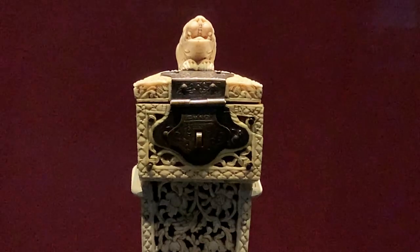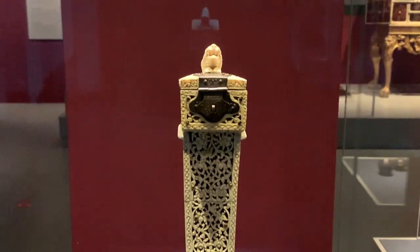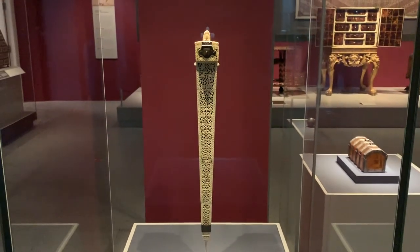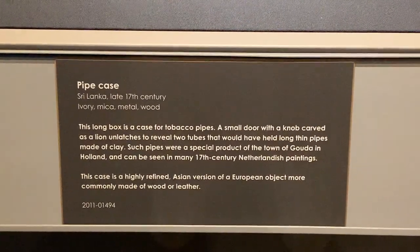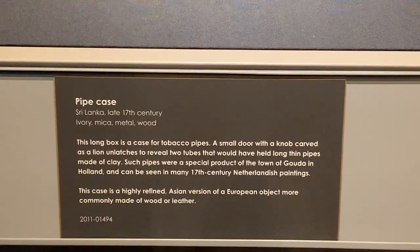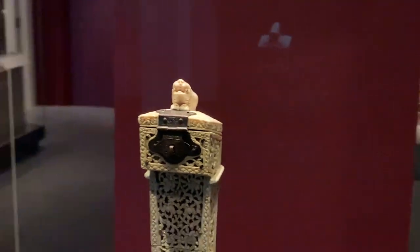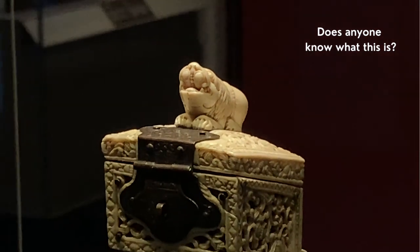What is this? It looks a bit like a security camera or a webcam — a bit long. A periscope? No, it's actually a pipe case — it's a case for you to keep opium pipes. It's so freaking elaborate! What's that animal on top of it? A hippopotamus? I have no idea. A lion?